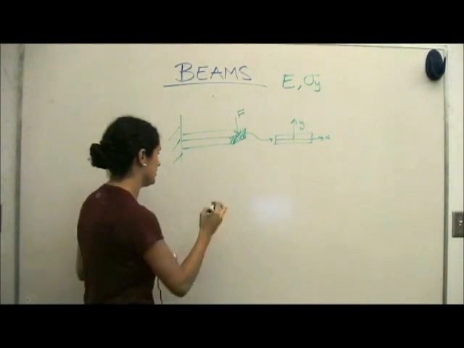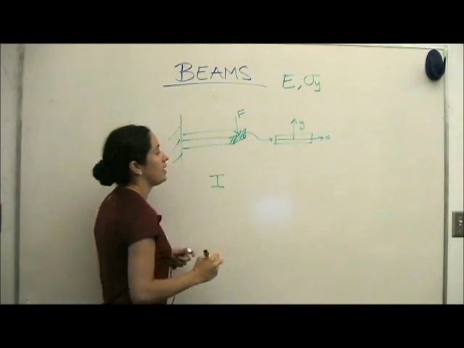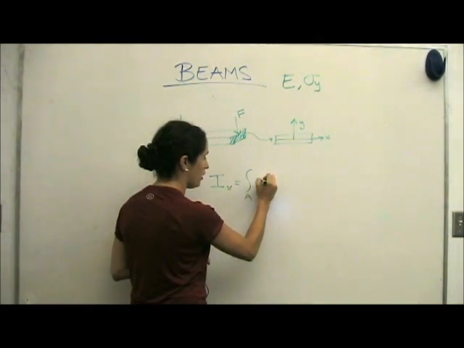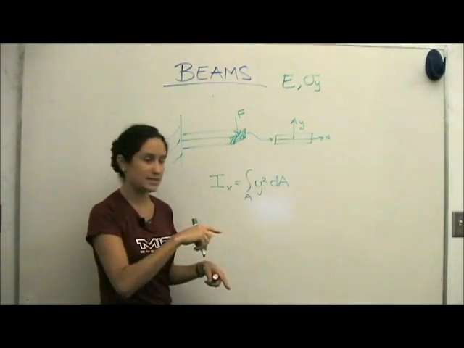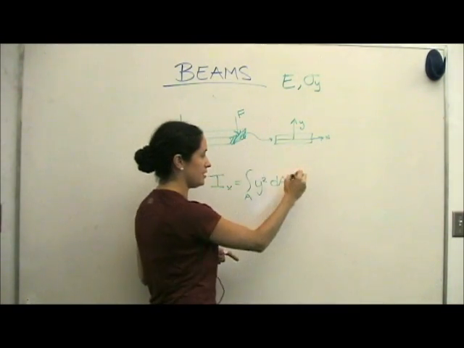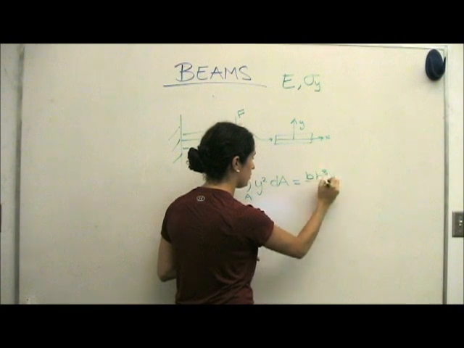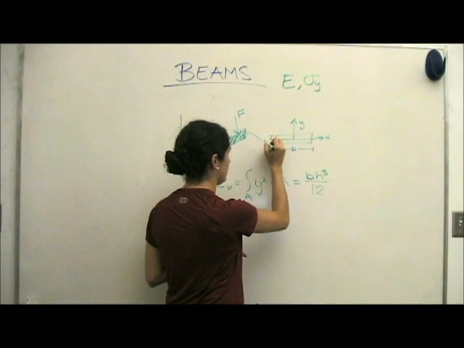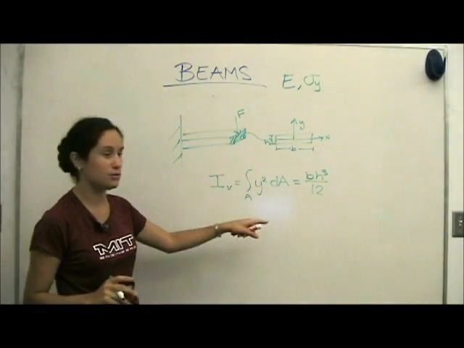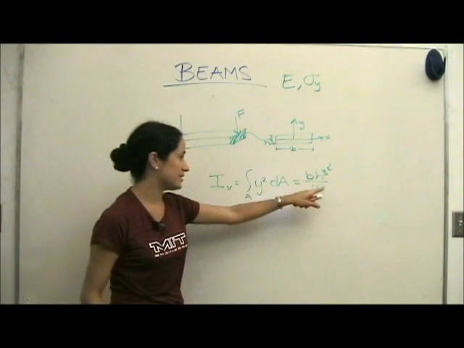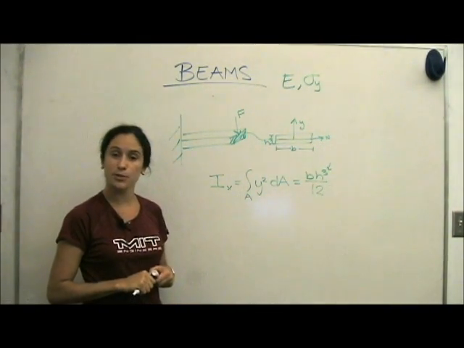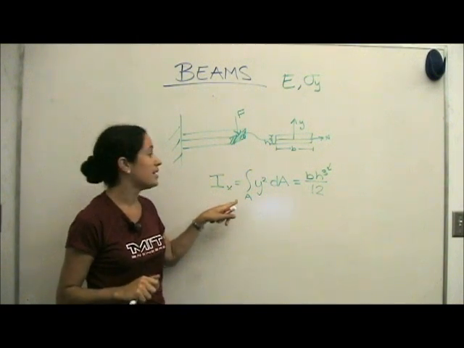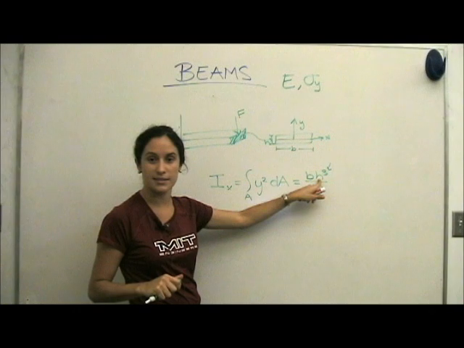The area moment of inertia, denoted I, about the x-axis is defined as the area integral of y squared dA. If we work out this integral, what we find for this rectangular beam is that it is bh cubed over 12, where b is the width of the beam and h is the height of the beam. One thing to note right away is this cube right here. This tells us that the thickness of the beam is much more important than the width of the beam. So if I want to change the area moment of inertia of our beam, the easiest way to do it is to increase or decrease the thickness of the beam.